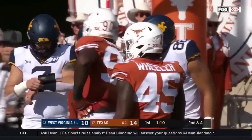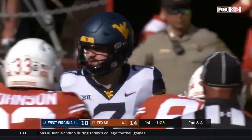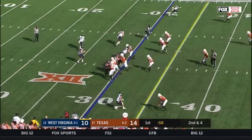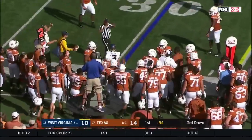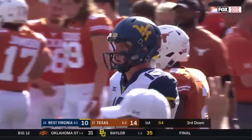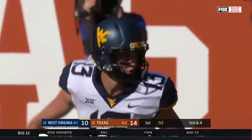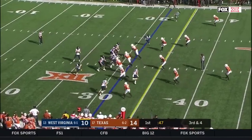This down and distance, likely to get a little bit of coverage from Texas. They don't love to blitz on this second and medium, although right now it's kind of a blitzing look for them. Grier, near side, sailing to the catch. He gets out of bounds, gain of a few. Chris Boyd defensively. I think you're going to see more and more of that quick passing game now without Kaj'ust in the lineup. So defensively, how do you adjust to the quick passing game? You've got to get up close to the wide receivers. You've got to play bump coverage, and you see Chris Boyd doing it right now.